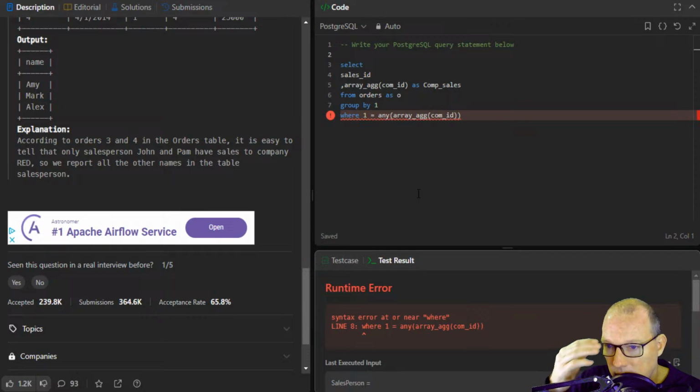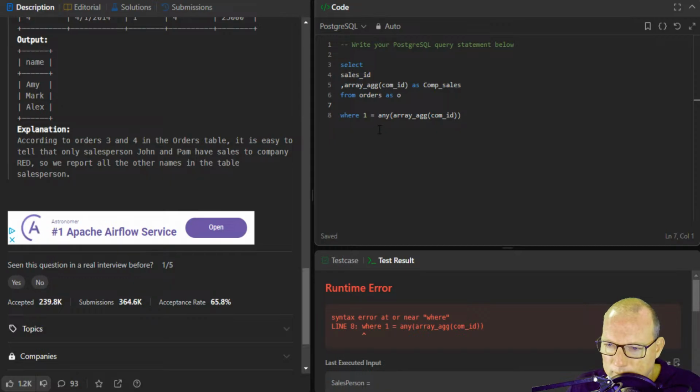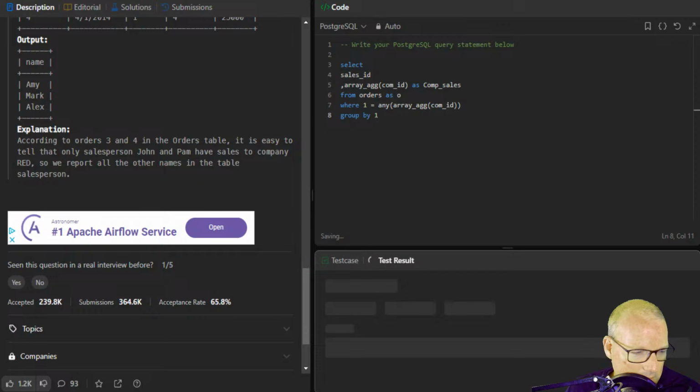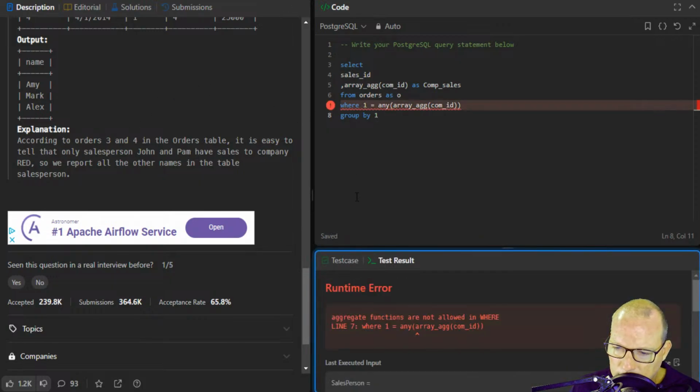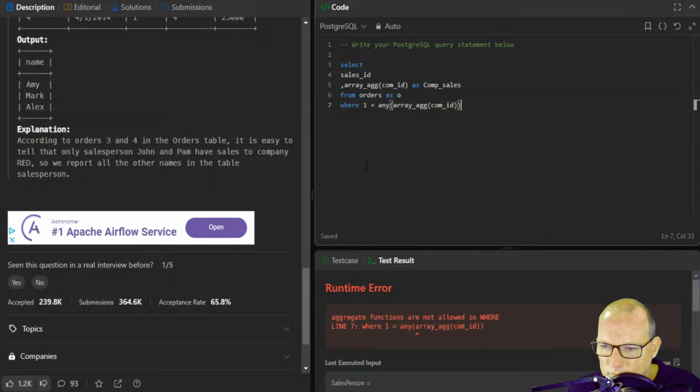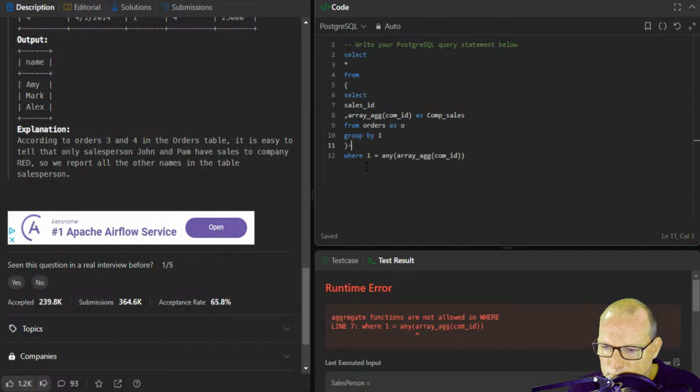Where 1 in, no. Oh, group by. Group by has to be after. There's a cheat sheet of the order. You have to do these in a certain order. Nope. Okay.